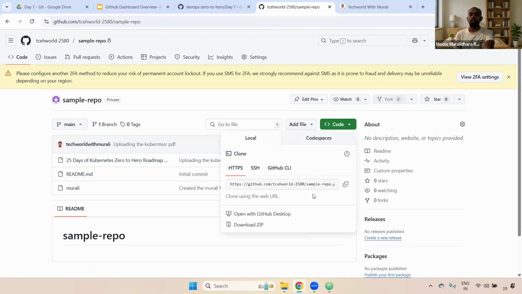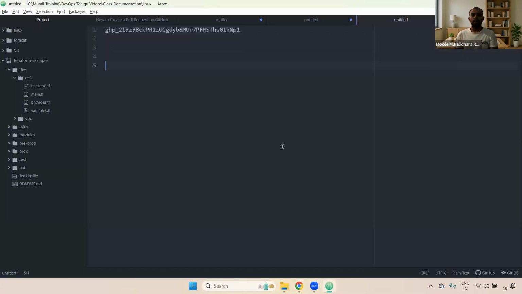Now you can select this code, and here you have to remember one thing, guys: how the URL will be. If you see here, https://github.com/ whatever organization name or your username. For example, in real time we will always have an organization name, that is techworld-250.